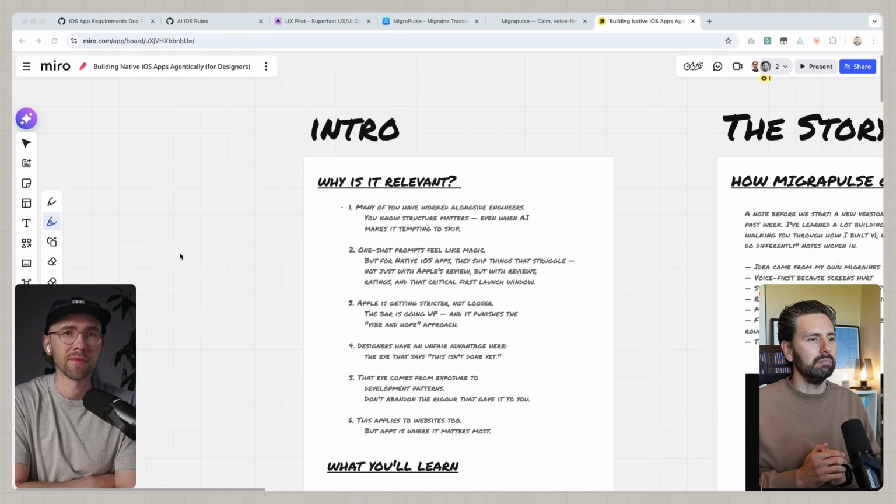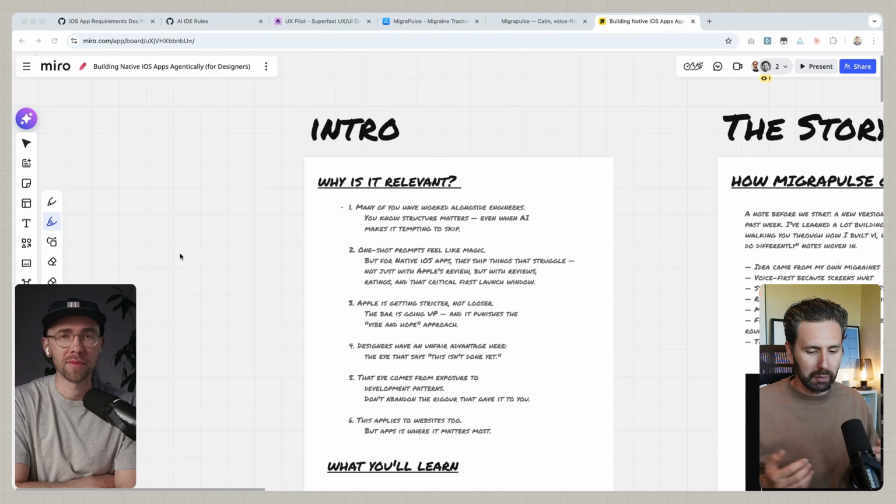Stick with us. A few reasons why this might be relevant to you. If you've worked alongside an engineer before, front-end developer, back-end developer, iOS developer, you will understand that structure is important when you're deciding what to build, particularly if you want to build something that's going to be released to real users, that has a commercial purpose that you want to monetize. It's not absolutely the rule. You can absolutely ship stuff that isn't well structured or well thought out. But if you do, your chances of success, your chances of having something stable that reviews well, and most importantly, gets approved by Apple, is that little bit higher. That's the big one, and we're going to get into that.